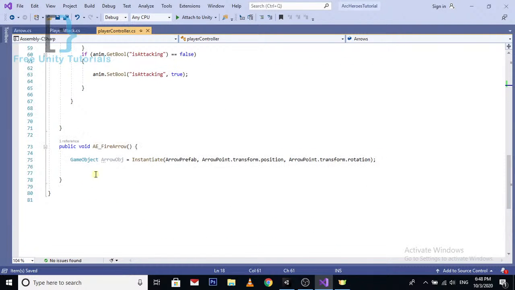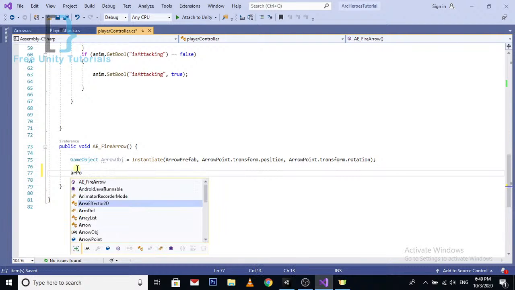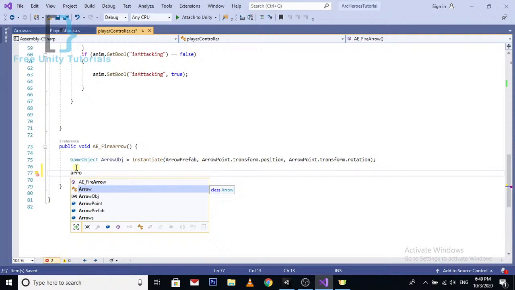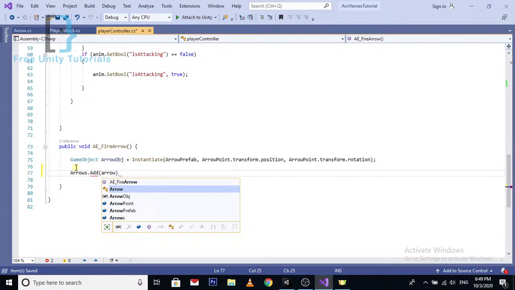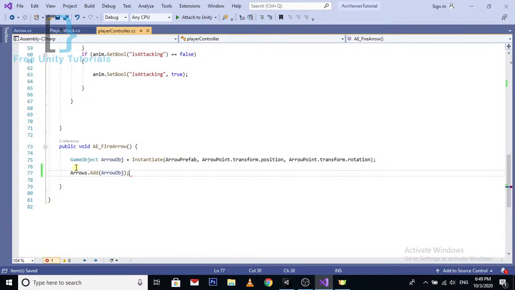And then go to this function, and here we add the newly instantiated arrow to our list: arrows dot Add, and add the arrow object here. So we have added the arrow here.